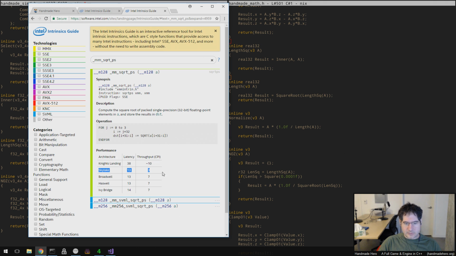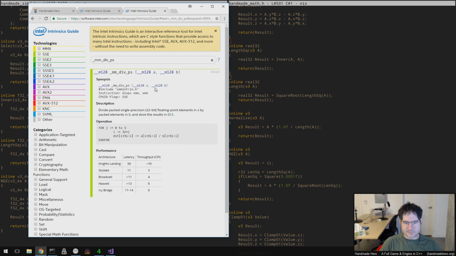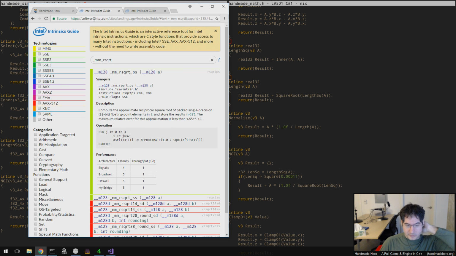So not only do I have to spend the 3 cycles, even in the fastest possible case, but I also have to do a div afterwards to do 1 over, right? And that's another 3 cycles. So I'm talking about 6 cycles worst case, and that's the throughput, not the latency. Best case scenario, I've got other things in the pipeline. It takes me 6 cycles, whereas here it's only going to take me 1 cycle of throughput. So you can see that it really is very beneficial to use reciprocal square root.